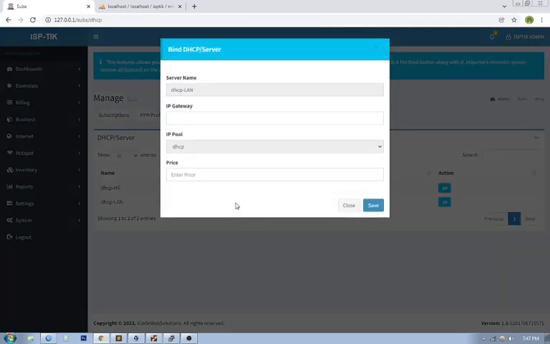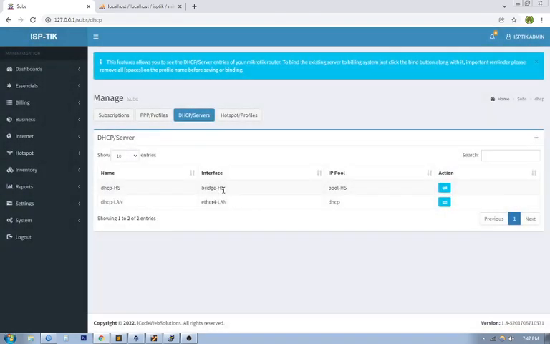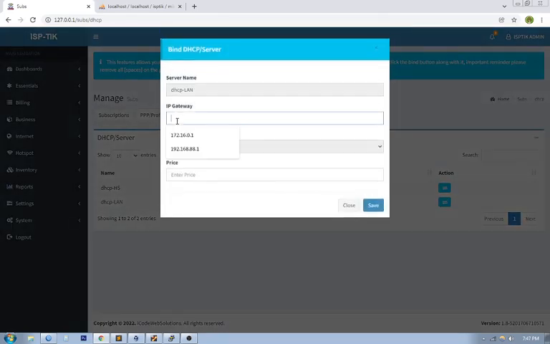Just click. This list here is just the list of your DHCP servers available in your Mikrotik. So if for example we have this particular DHCP server. Okay, so gateway, what is the gateway? So that's the gateway. So DHCP is uneditable.